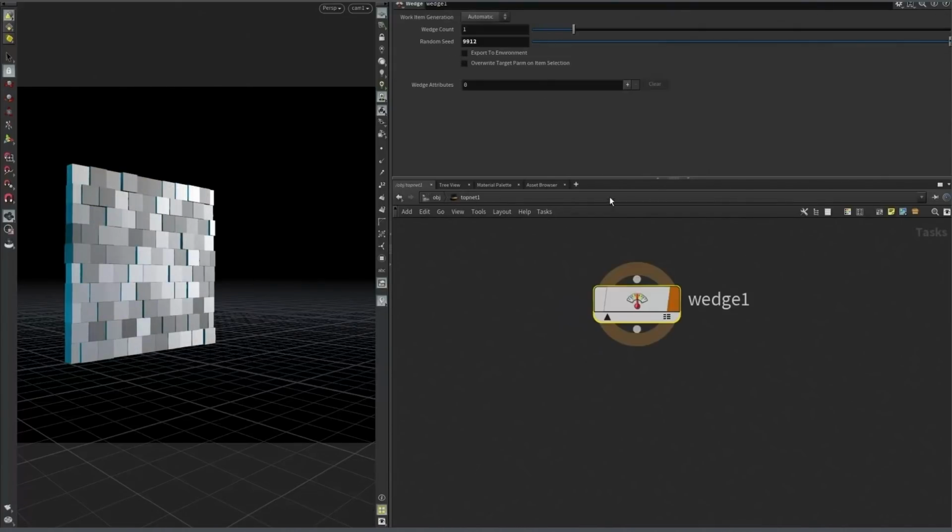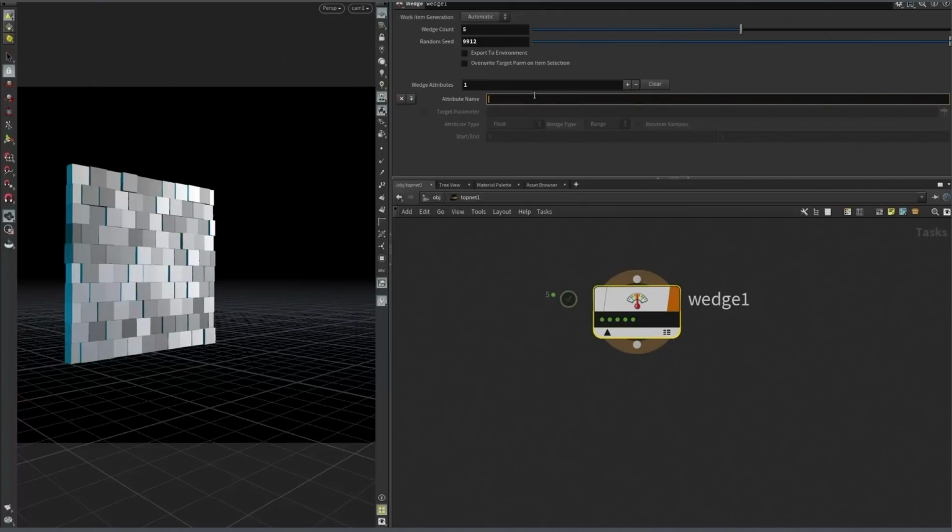And then from that, we're going to set up some wedges on this. The goal here is that we're going to try and get some variations on the wall, and then you can use those variations to drive an RBD sim, and then that RBD sim can drive a smoke sim for the dust or whatever when it gets hit. So there you see it immediately generates those work items for me.